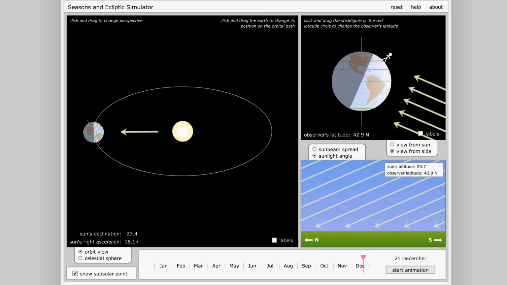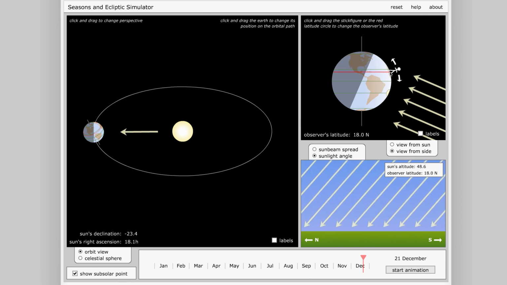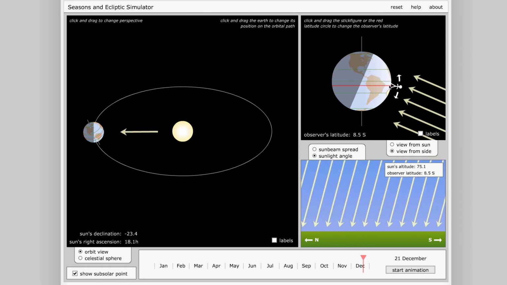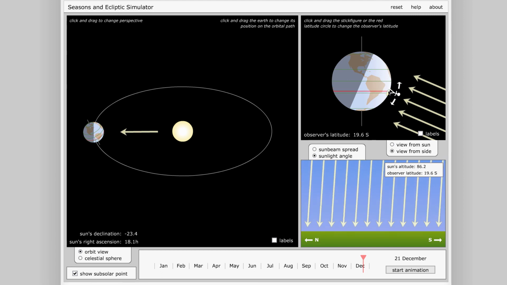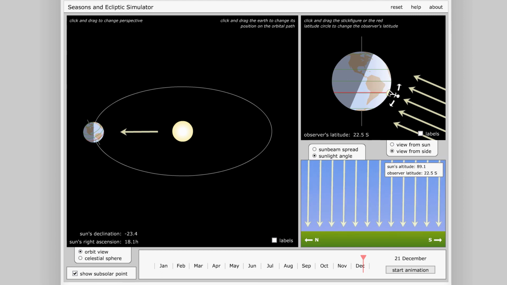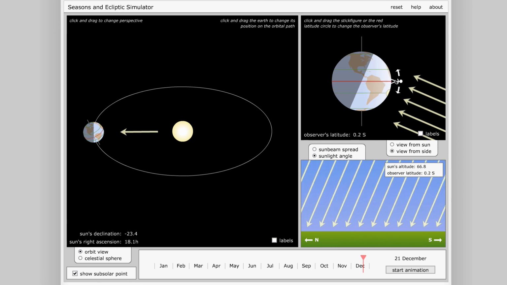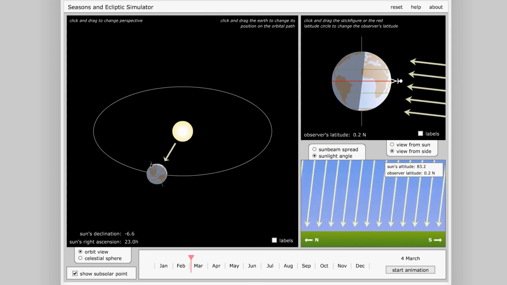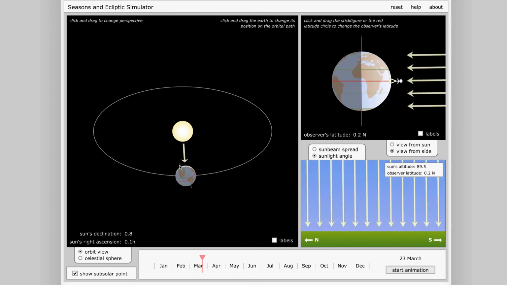Now here's something else to mention about this. Let's take this observer and move him further down. Notice again that the further south the guy goes, the more direct the insolation. Now wait a minute, look at this. Here we are on December 21st, and notice that the most direct insolation is directly overhead this guy. And if we move him to the equator, and we advance to an equinox, say March 21st, same thing happens. Most direct insolation is directly overhead, with the sun directly overhead the observer.